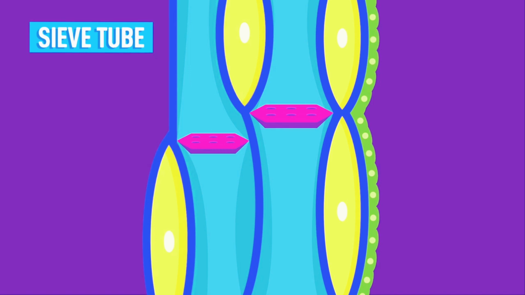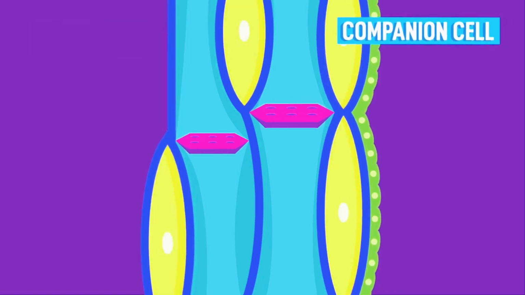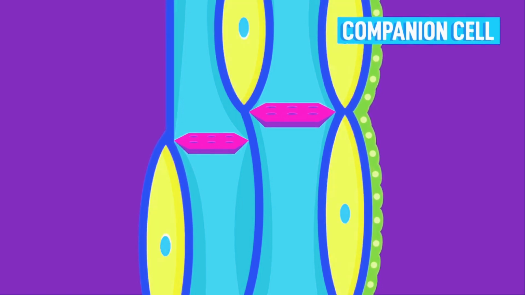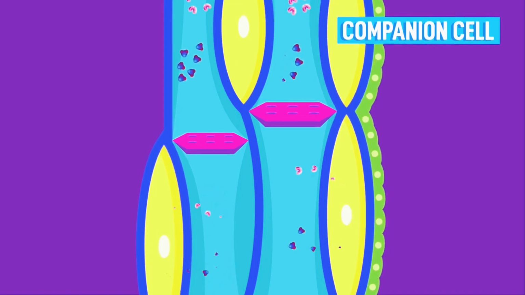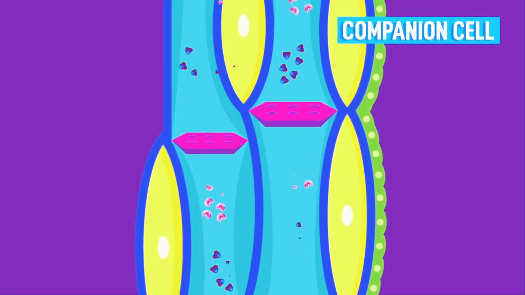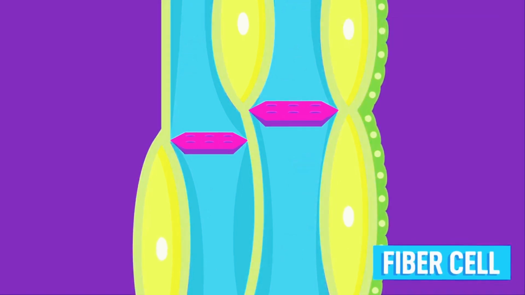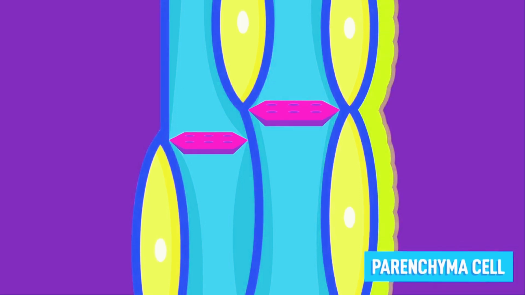This is why a sieve tube cell has a companion cell. The companion cell has everything that the sieve tube doesn't, such as abundant cytoplasm and nucleus. It has an extremely thin but flexible cell wall, so that there's no hassle in keeping the sieve tube cell alive. Just like in the xylem, the fiber cell helps to give structural support, and the parenchyma stores the food and other substances. In phloem, the fiber cells are the only type of cell that is dead.